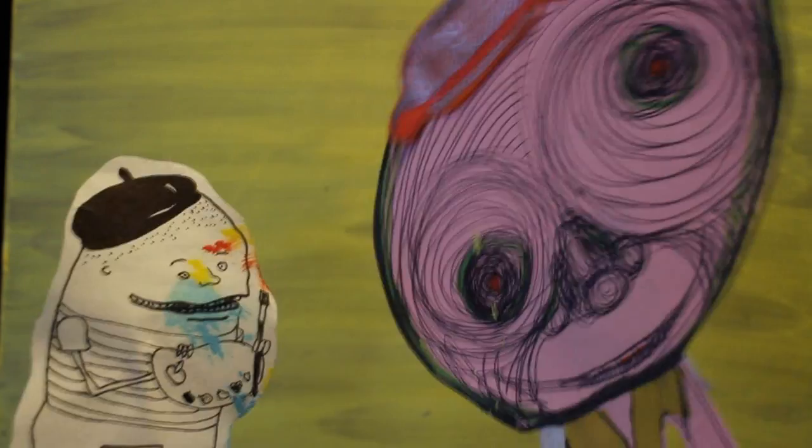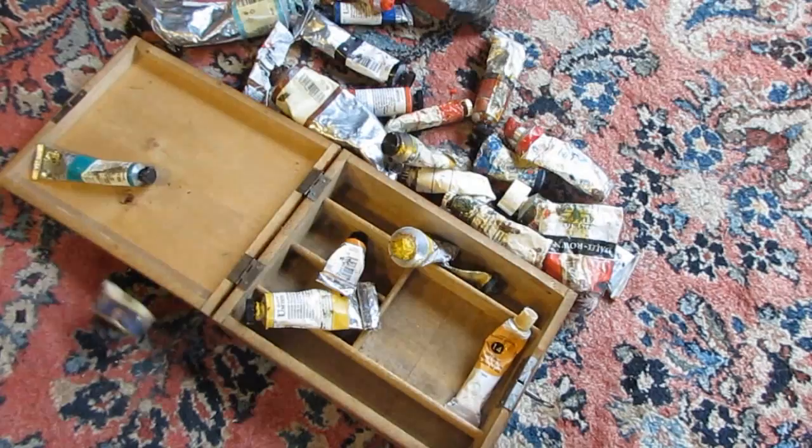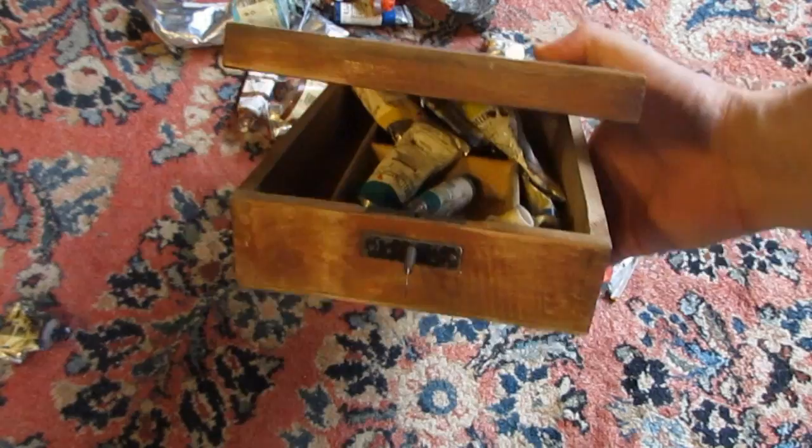So it's good to have a box or some sort of container if you're going outside to paint. You just take the box and fill it up with your paint and close it. Luckily, this one has a key on it. And then you're ready to paint outside.